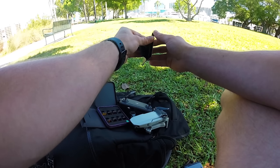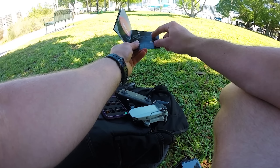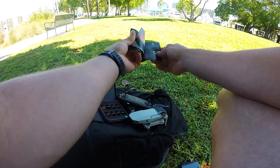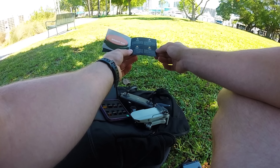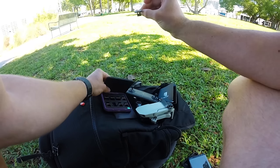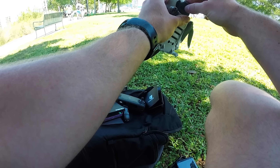I think I'm going to go with one of these neutral density polarizing lenses — probably the ND-16, which is 4 F-stops. I'll do a flight with this filter on, maybe try one of the other filters or the non-polarizing lenses, and then do one flying in full auto to see how they look in comparison. It's about early morning right now, which is what this filter recommends. I practiced putting one on before and they seem to apply really easily. It's definitely a good idea to have your drone off while you put it on so you're not fighting against the gimbal.